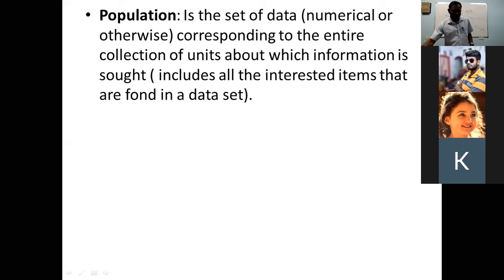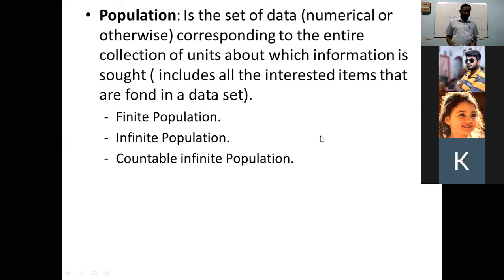And sample, as we said, before coming to the sample definition, in population also you have 3 types. This is an arbitrary kind of division, called finite population, infinite population, countable infinite population. Look at this example. Average height of students studying at Faculty of Agriculture, University of Peradeniya. Sorry, University of Jaffna. I always remember Peradeniya.